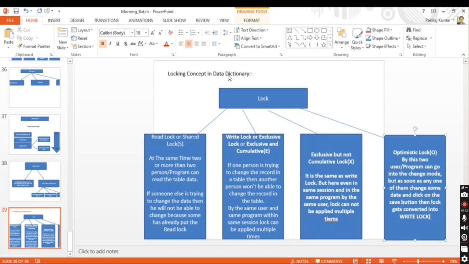Okay, I'm talking about this write lock.